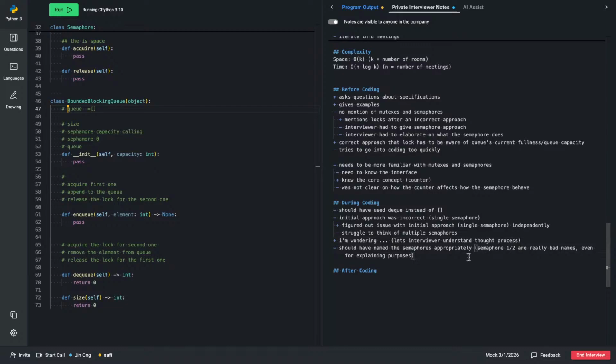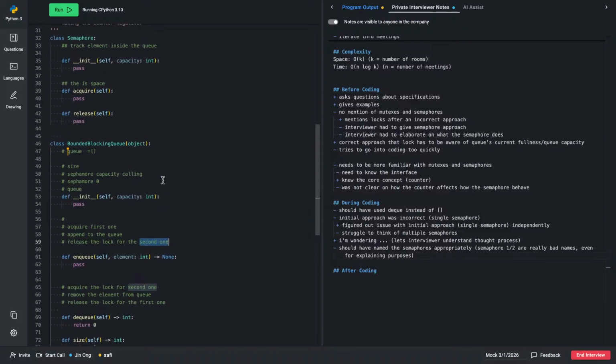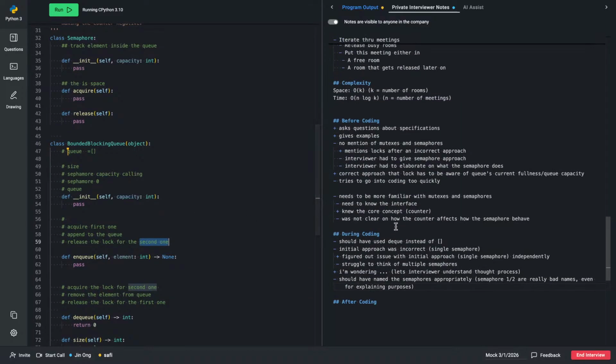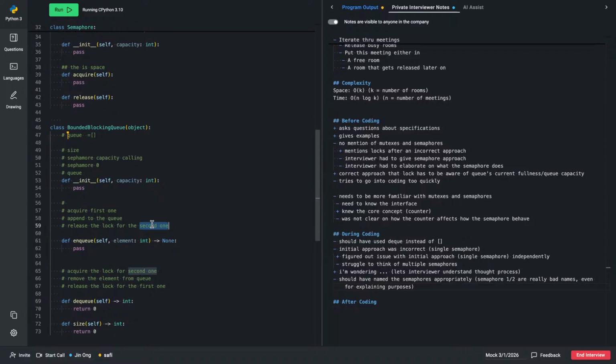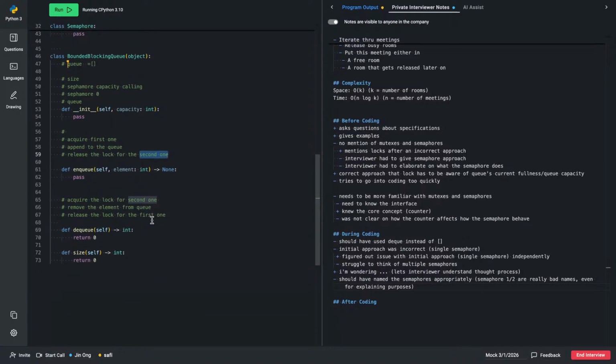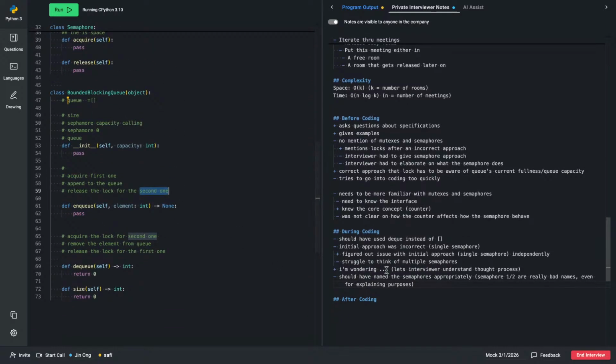Okay, moving on. I think the first one and the second one are not really great names here. Even if you're kind of explaining, you could use better names. One name that is better would be NQ semaphore and DQ semaphore, or pulling semaphore and pushing semaphore, so you don't confuse them with NQ and DQ. Those are good names for the semaphores. Just because they're semaphores doesn't mean that they don't deserve names.